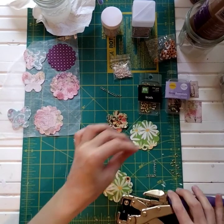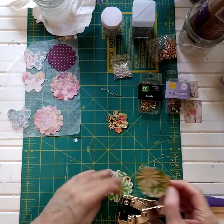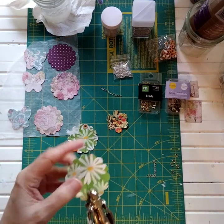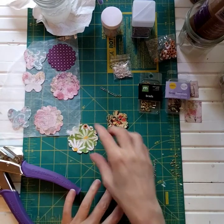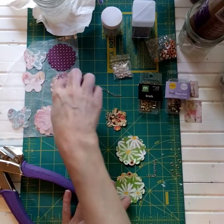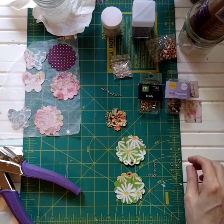Depending on the eyelet — because I have some brass ones and I really have to squeeze hard — this one actually I didn't have to squeeze as hard. You still want to squeeze a certain amount. I was already getting out of breath just doing that! Actually, when I had to punch these out, the butterfly punch has got a crack right across the metal. That thing is very difficult — I had to put a piece of cardboard over the top and put all my weight to get it to punch.